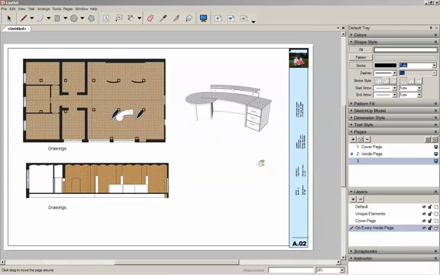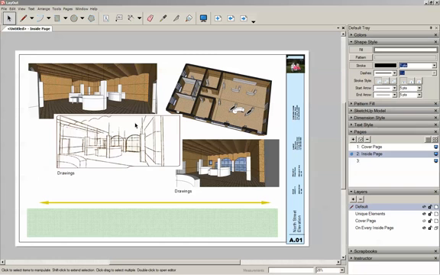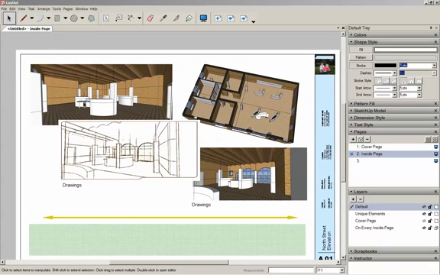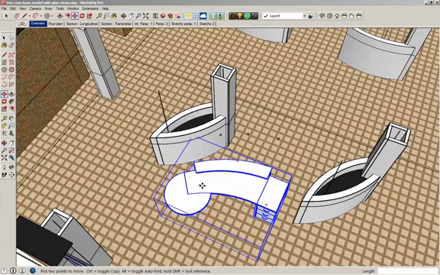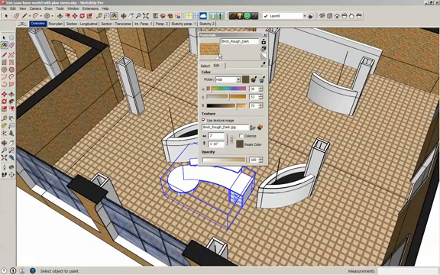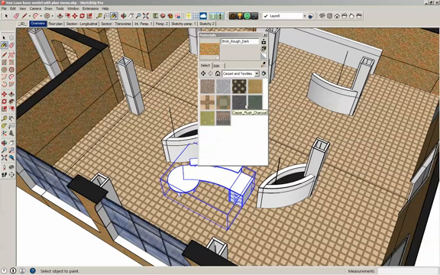Now, that's pretty much it for title blocks. Some of you might be saying, hey, what if I want to make a change to the model? For example, this flooring, I don't really like that so much. If I go back to my SketchUp model, and let's say I just come in with the paint bucket and I choose some other color, perhaps a green carpet.